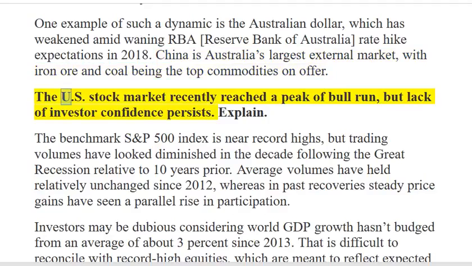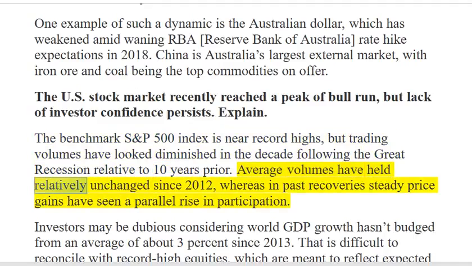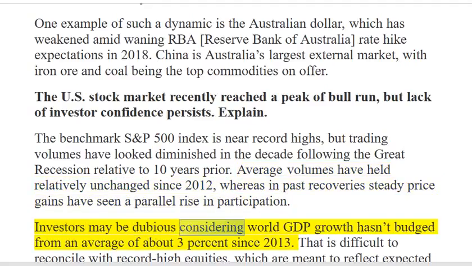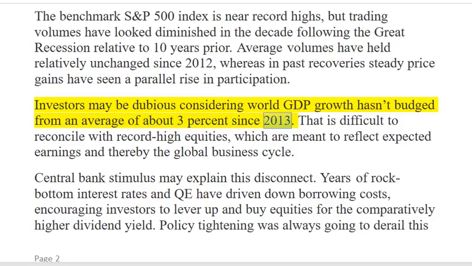The U.S. stock market recently reached a peak of its bull run, but lack of investor confidence persists. Explain. The benchmark S&P 500 index is near record highs, but trading volumes have looked diminished in the decade following the Great Recession relative to 10 years prior. Average volumes have held relatively unchanged since 2012, whereas in past recoveries steady price gains have seen a parallel rise in participation.